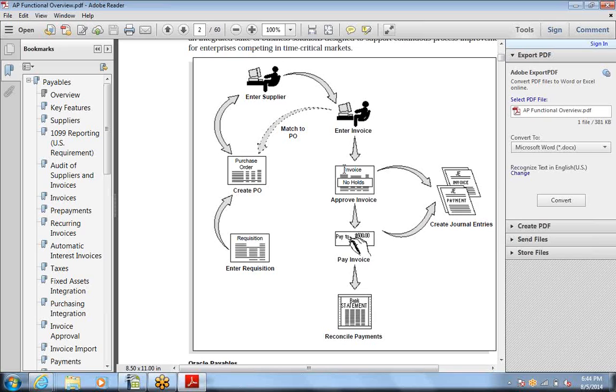So we're also going to validate those invoices. Basically there shouldn't be any hold. And if the approval process is in the system, then approve the invoice, but we didn't enable that one. Then after that, make a payment for that invoice. And with cash management you can reconcile with your bank statement.